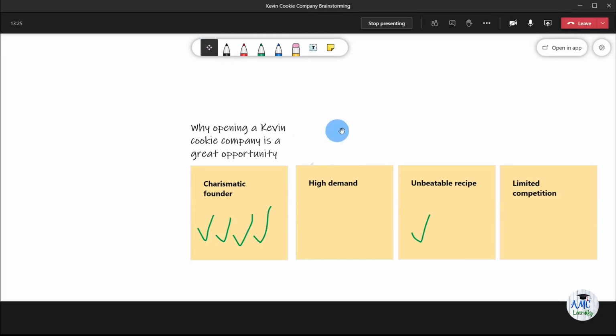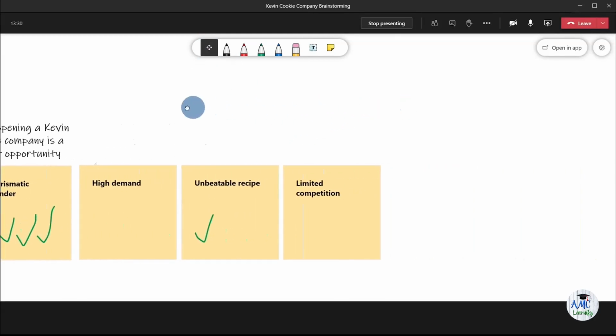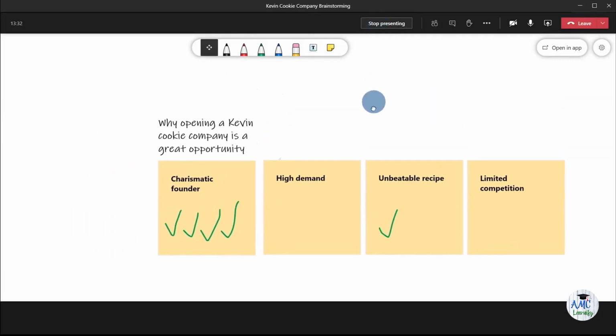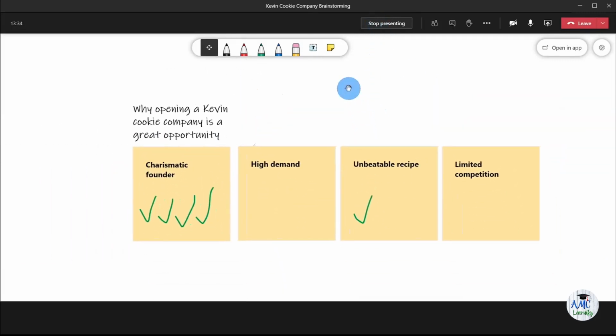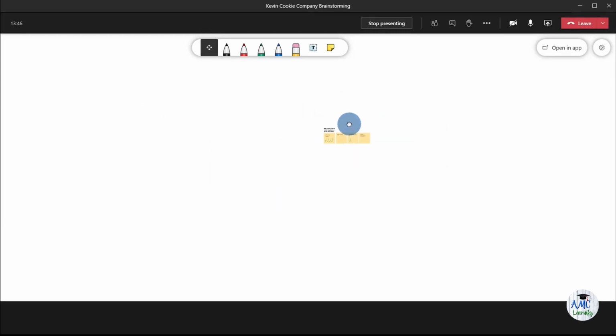If I click on this, I can now use my mouse to click on the whiteboard, and the whiteboard is movable by me, so I can pan around to the content that I want to look at. Along with panning around, I can zoom in and out using just a mouse wheel scroll. If I move the mouse wheel out, I can scroll out and look at all of this real estate I have for a brainstorming session.